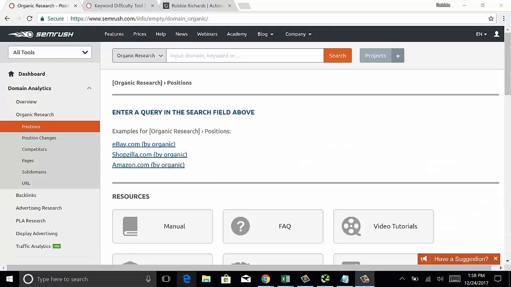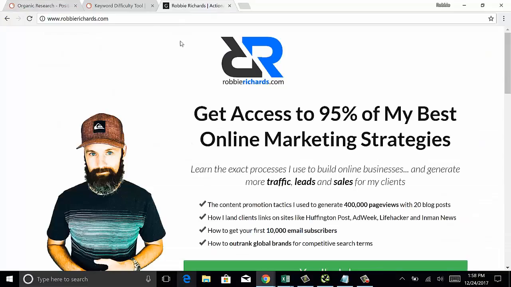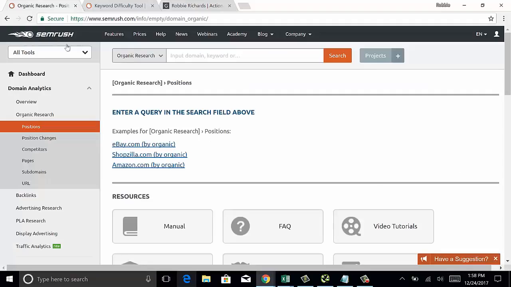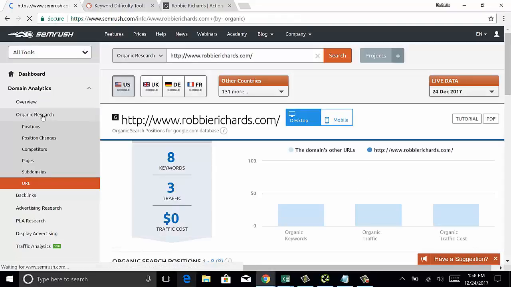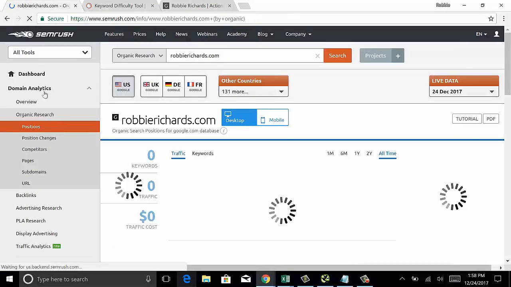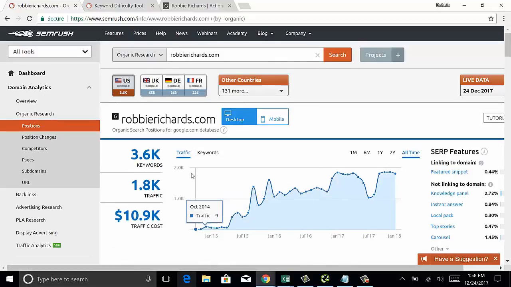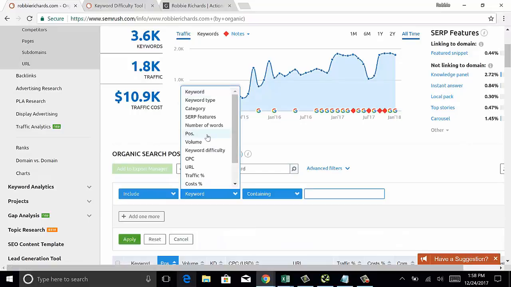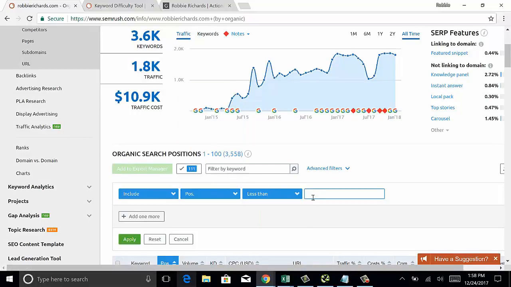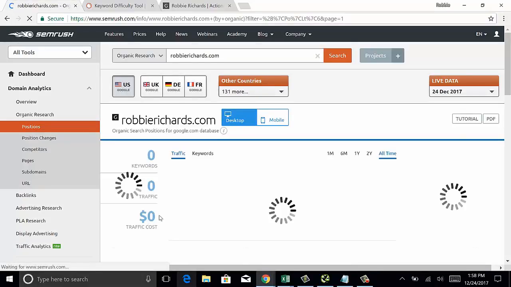So if I come back over to SEMrush here, in order to build this baseline that we need, I'll just copy the domain again, drop it into SEMrush, and then we will generate a report. We'll navigate up to the organic research report inside of the domain analytics tab here. We'll just wait for that to pull all our existing keywords again. And then we're just going to add one filter this time: only include keywords with position less than 6. So what we're telling it is give us a list of all the keywords that your website is already ranking for in the top 5 search positions.